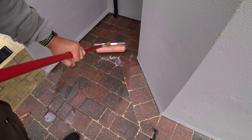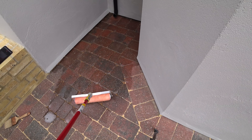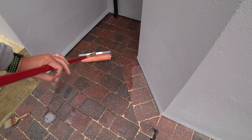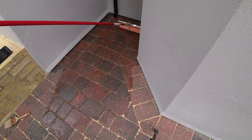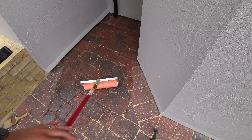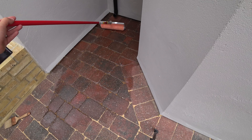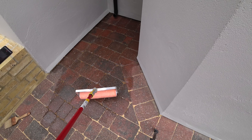You can see that when you squish it, it kind of floods the joints — that's what you want. You don't want to keep flooding it over and over again because you'll end up chucking all your sealer down the joint, but you do want the sealer in the joints — that's what's going to seal your sand, bind it up, stop the weeds, stop the ants, stop the sand from coming out. What you don't want is pooling on the actual bricks — don't leave a big pool of sealer sitting there. Make sure you go over it with the roller just to take off the excess. This stuff being gloss, it is going to dry shiny — it'll end up looking like a nice shiny bowling ball.